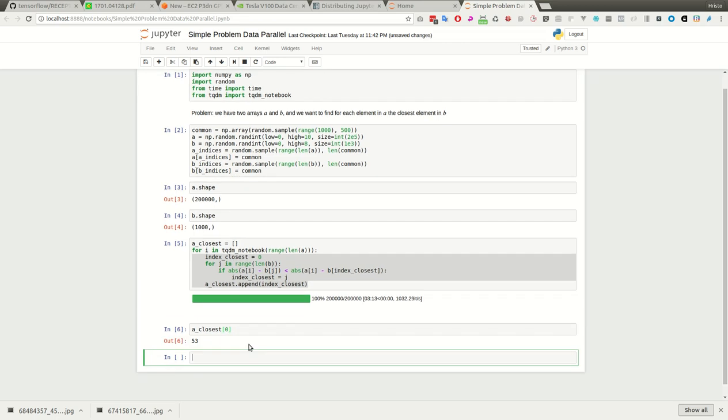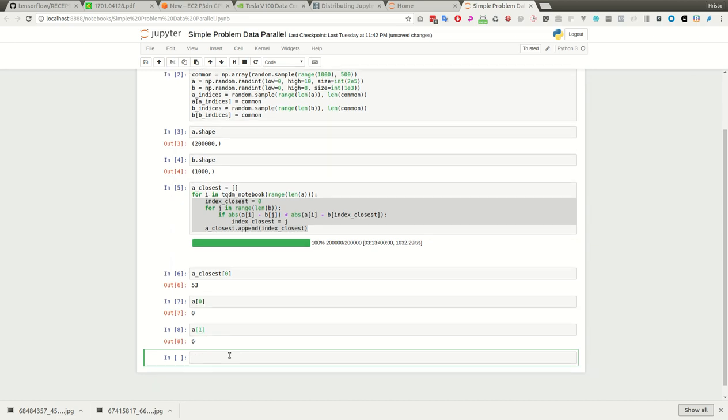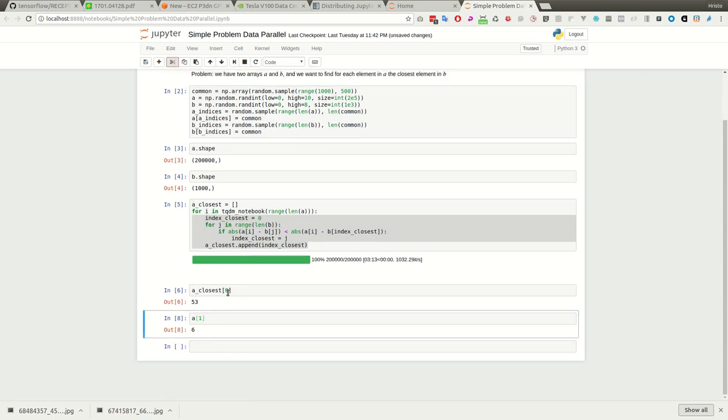We have index 53, and the first element in A is, oh, it's actually 0. So let's show it with the second element, because it will be clearer if it's not 0. So we have this element.